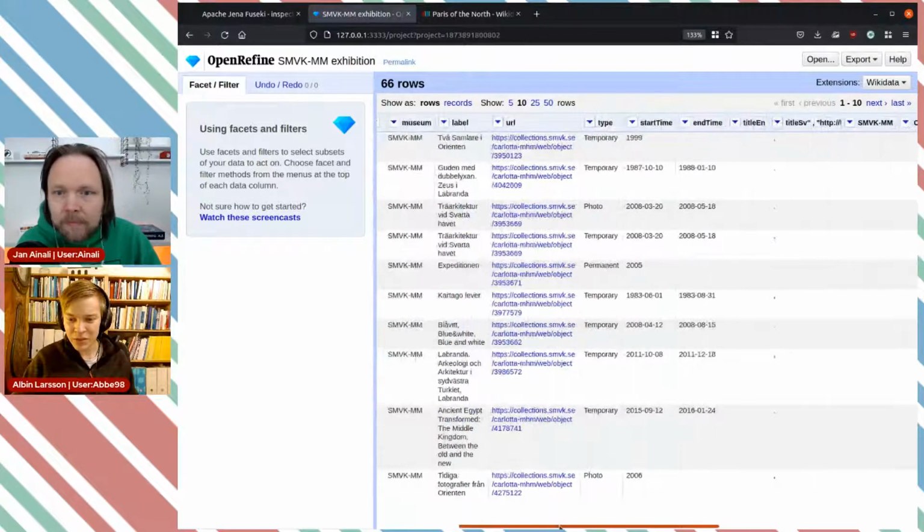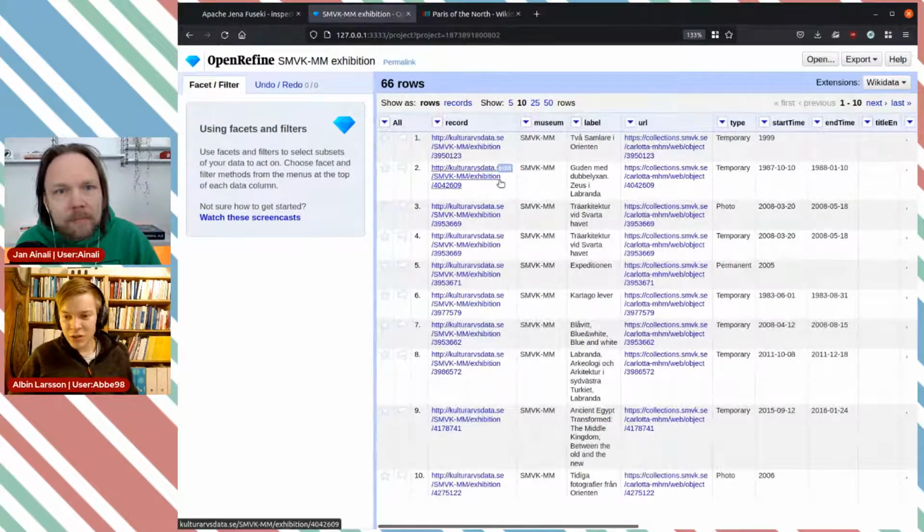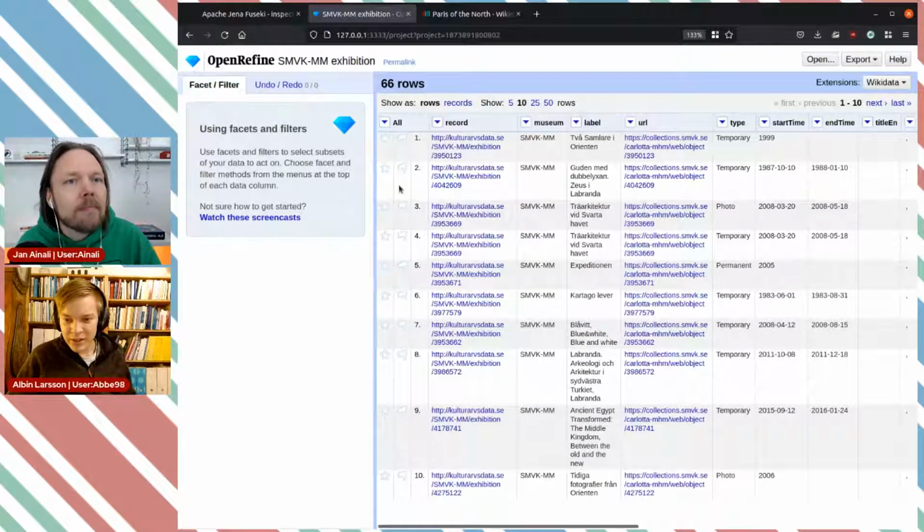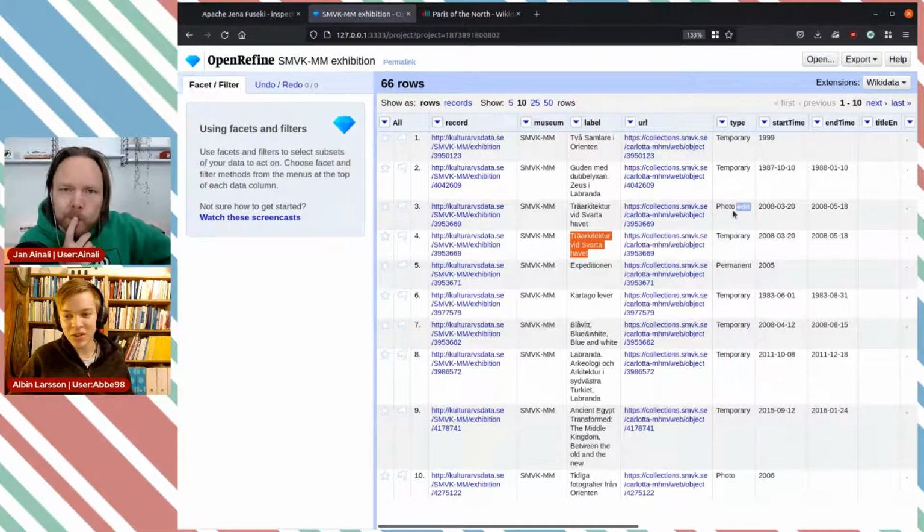I'm gonna leave that for now, but something I have noticed when I've been working with this or just looking at it is that this identifier here, it's essentially a linked data identifier, and this one is the same. It's because I have realized that temporary exhibitions that are also photo exhibitions got 2 tags. So they are essentially duplicated. We can see that here, that this is the exhibition label. This one is in Swedish. And here's the same one, and they got the same identifier. But we got duplicates of them because we got 2 different types of exhibitions.